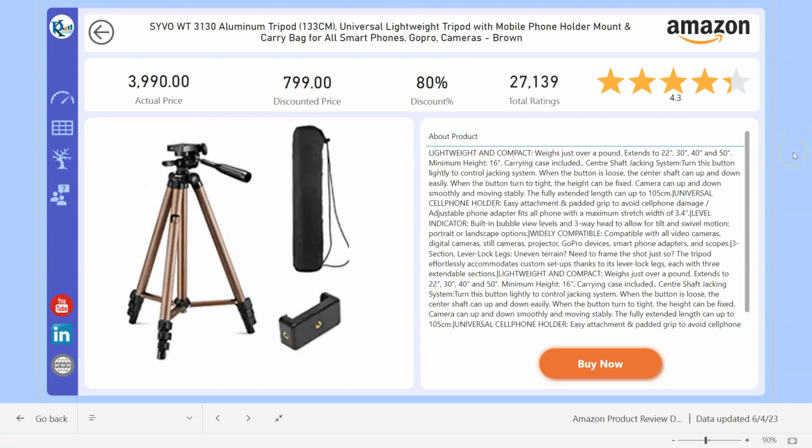This is the product detail page, and here on the top we have the product name, actual price, discounted price, discount percentage, total ratings given to this particular product, and this is the average rating. Now here we can see a big picture of that product, and this is about the product. We have even given a Buy Now button. If you want to see further detail on the Amazon page, you can simply click on this button. Here we have given this tooltip also: Click to jump to Amazon page. As you click here, it will open a new Amazon page.